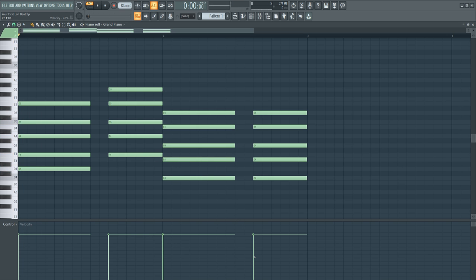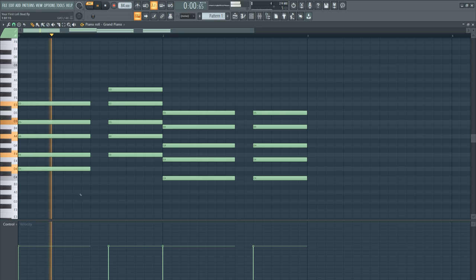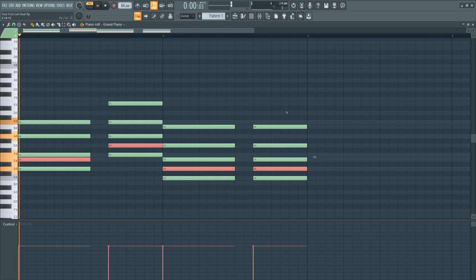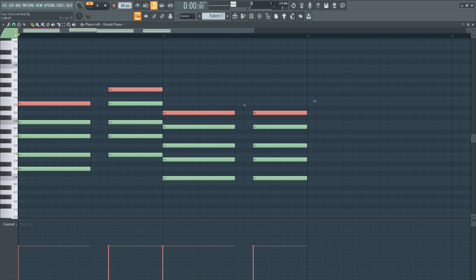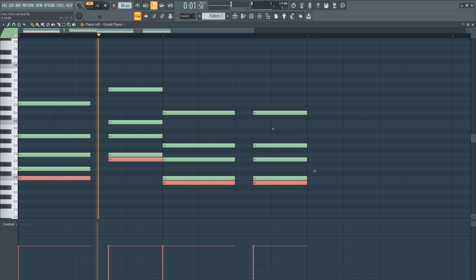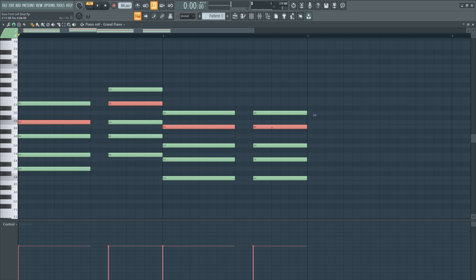So very simple. We're going to hit shift, left click, and we're just going to lower the velocity a little bit, which is how hard they play the notes. So it's a little bit more soft. And we're going to try grabbing the top note here. Hit control, shift, and left click and highlight. Then hit control down. Sometimes it sounds cluttered, sometimes it doesn't. Let's grab the second to top note and hit control down. Still sounds cluttered. It sounds cluttered because we're in the lower frequencies.